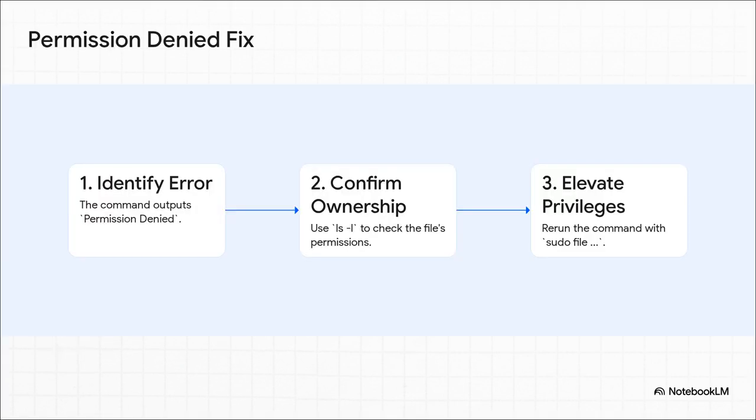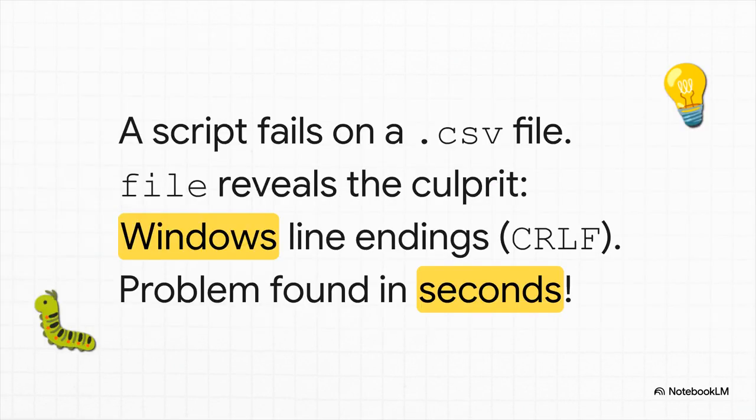And the fix is pretty standard stuff for any sysadmin. First, you confirm what's going on by using ls -l to check the permissions. You'll probably see it's owned by root or someone else. So you just run the command again, but this time with sudo to elevate your privileges. And bam, problem solved.